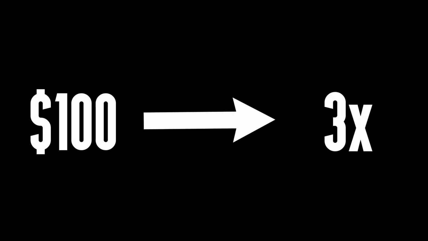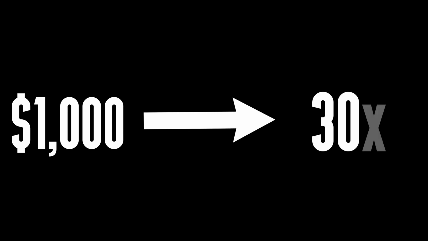Number one, the fallacy of the crowd. See, what people tend to think, 93% of people to be specific, is that when your ad spend of $100 is generating you an ROI of 3x, by increasing that ad spend from $100 to $1,000, you'll thereby be increasing your ROI to 30x. And they couldn't have been more wrong.